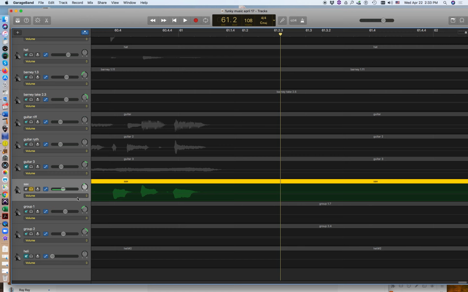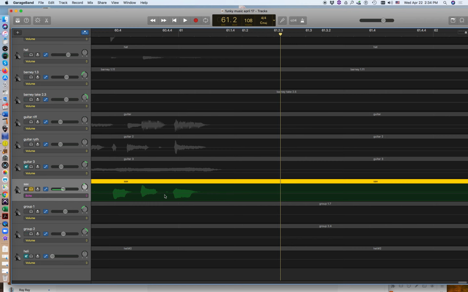Here you can select what parameter you're going to automate. It defaults to volume, but if we select here where it says automation parameter, I'm going to go down and select echo. All these things, pre-gain, crossover, are other things we can automate, but we just want the echo. So we see it selected there.